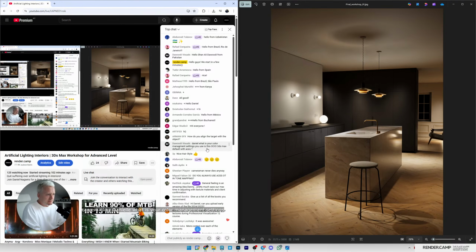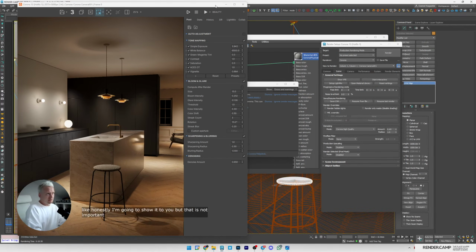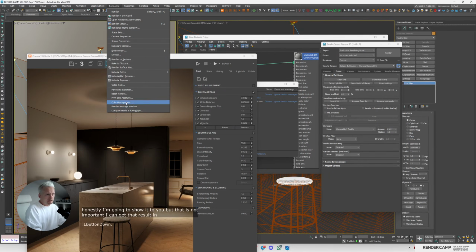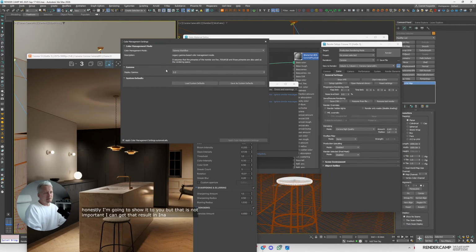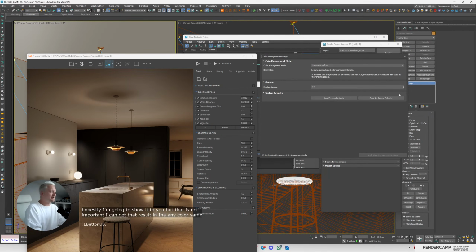Daniel, what are your color management settings? You use this OCIO 3ds Max default with ACES? Come on, you're asking me, like, honestly, I'm going to show it to you, but that is not important. I can get that result in any color management, any render engine.